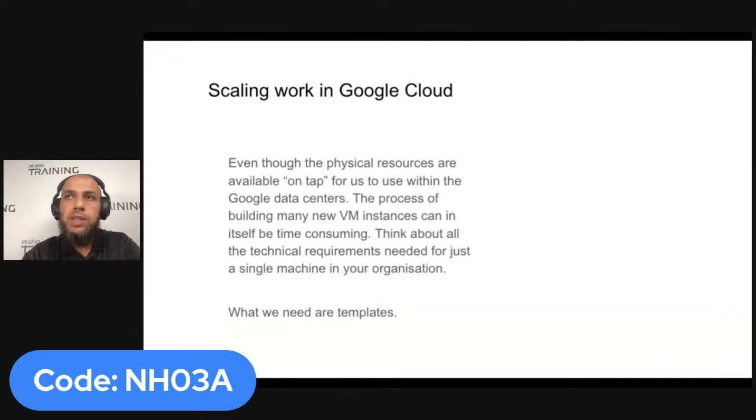So you set up a template, which is basically a specification of a virtual machine, saying if I hit this threshold of that metric, CPU or memory or network or load balancer use or whatever that might be, then you say, okay, get me another virtual machine based on those specifications in those templates. So that's an automatic process. It's going to create a new VM with a certain specification, with memory, disk, CPU, and any specification, the operating system, the network, and anything like that. And it will add it to the group of those VMs that you already had in that instance group, in the group of VMs that you have.